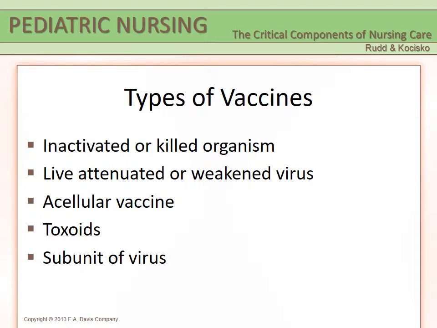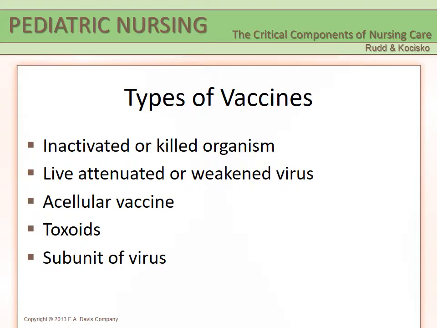A live attenuated or weakened virus, good examples of these are MMR and the varicella vaccine. So it can be a live virus, which is going to be like for the flu mist that's sprayed up the nose, that's live, or a weakened virus for the IM injection. A cellular vaccine, a good example of this is pertussis or Hib. And this vaccine contains fragments of cells that stimulate an immune response but does not contain the whole cell. All right, so fragments of cells of the virus, not the whole cell. So it stimulates an immune response.